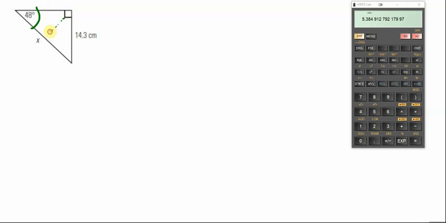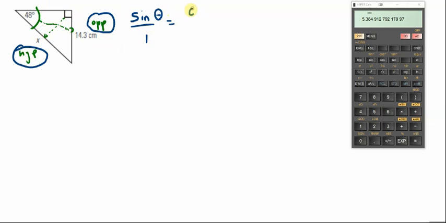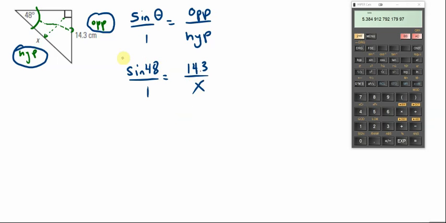The opposite of the square is the hypotenuse. That's given. And the other side, that is opposite the referent angle, is called the opposite. So working with your formula sheet, say, well, what relates the opposite and the hypotenuse? Well, the relationship between those two is found in the sine relationship. Over 1 equals opposite over hypotenuse. This time the angle is given, so again, or as it was before, so we say sine of 48 over 1 equals the opposite. This time is 14.3. And we don't know the hypotenuse this time. Ooh, it's changed up.